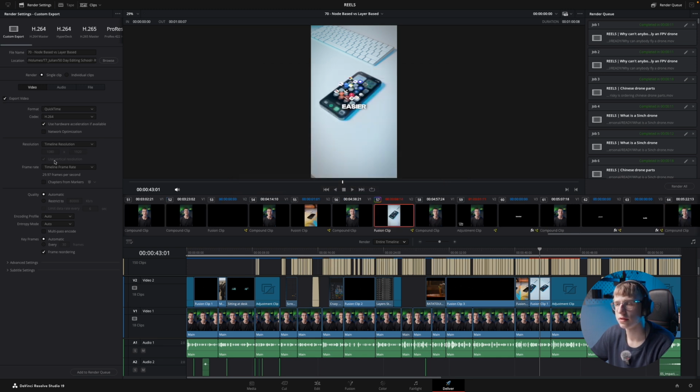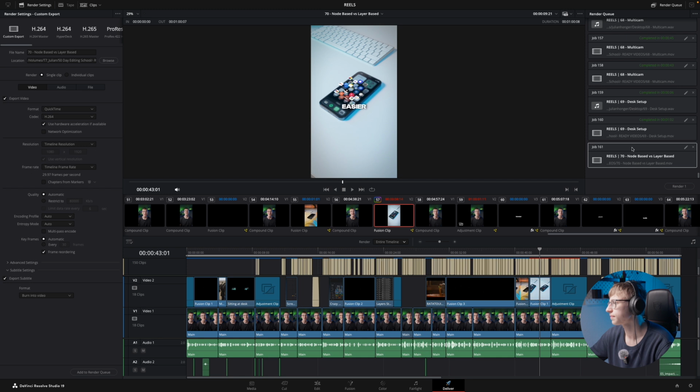Timeline resolution, as I said in the beginning, is 1080p. The one thing that is important to check is that your export subtitle settings are set to burn into video, because else you will get the subtitles as a separate file and they will not be burnt into the video. So turn this on, then add to render queue, and let's render it.